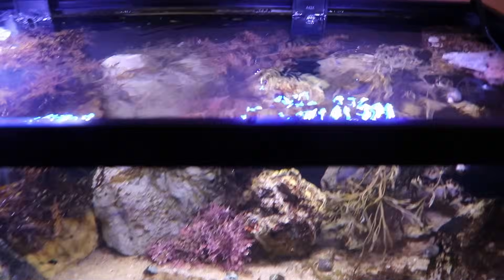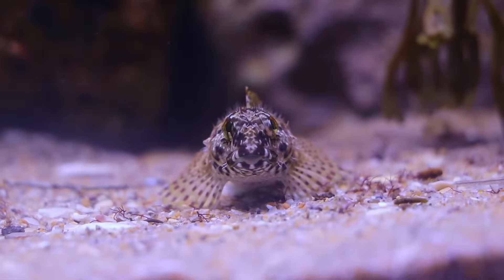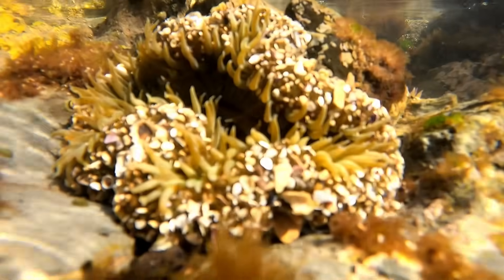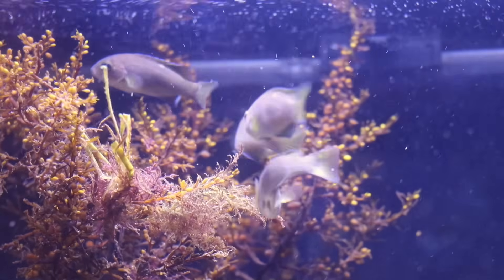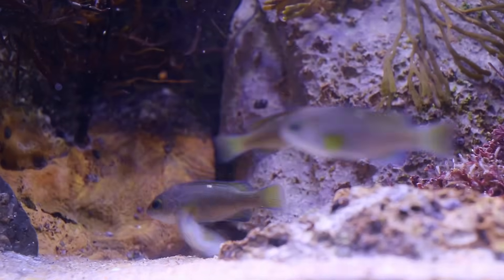30 days ago I built a mini tide pool in my room. These animals evolved to survive the harsh reality of the ocean's tide — low tide, where pools of water get trapped and food and resources are limited. Despite the dangers they will have to face, will these animals adapt to survive or will they be doomed from the start?